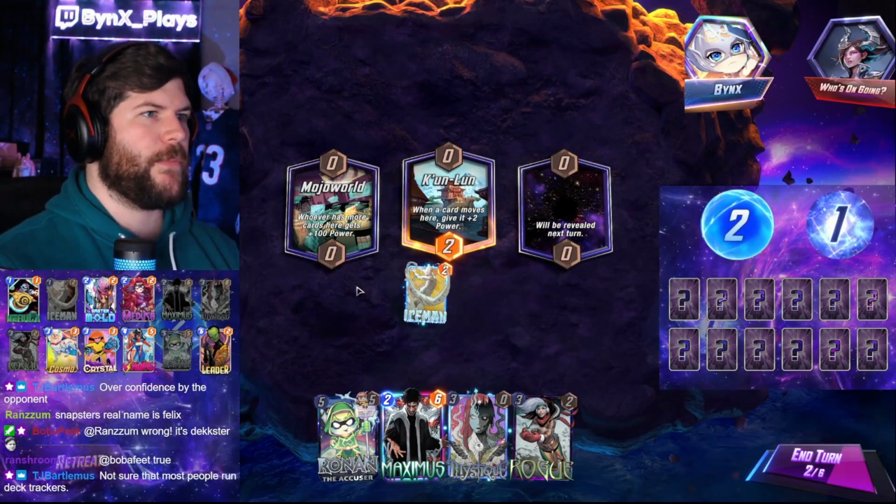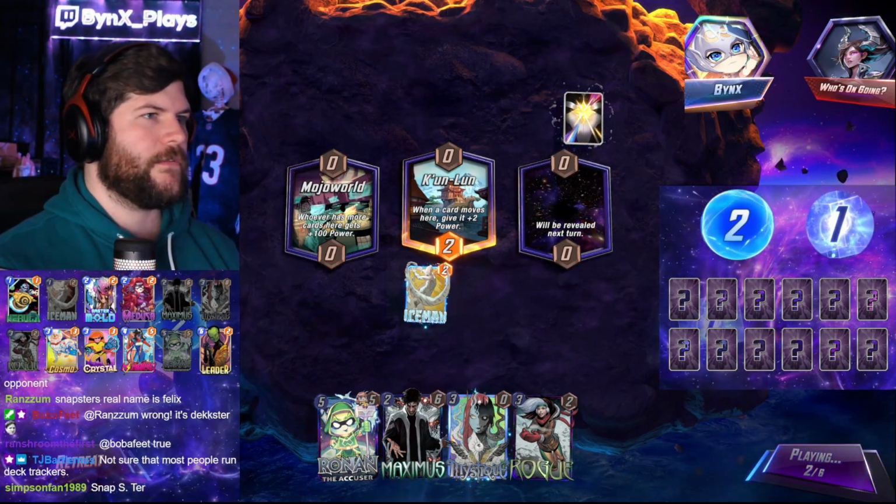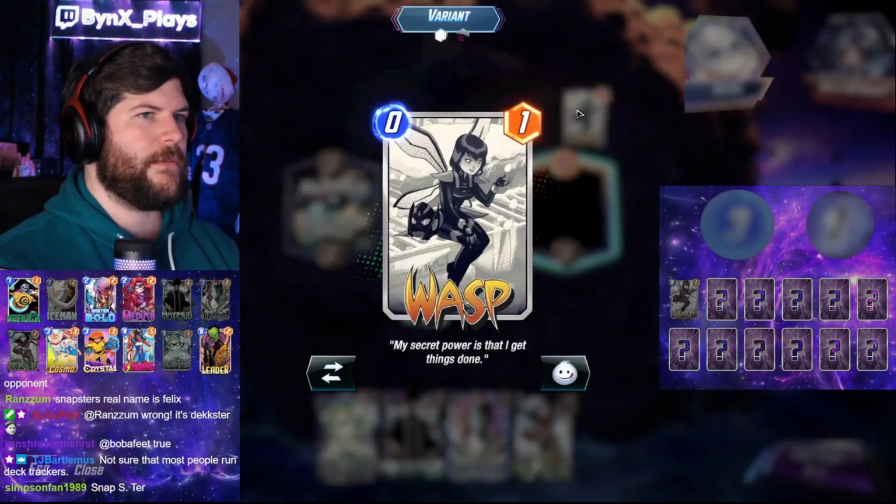Not sure that most people run deck trackers. I think most people in top 1000 run deck trackers. I'd actually be kind of shocked if I found out someone is a top 1000 player in Snap and wasn't playing with a deck tracker. Why did they play this?